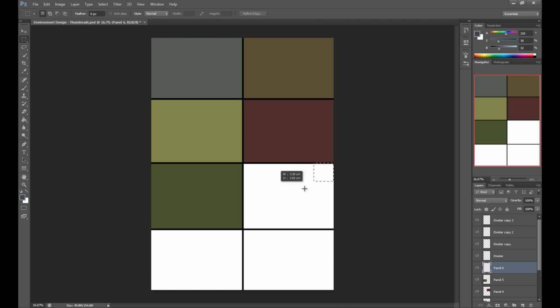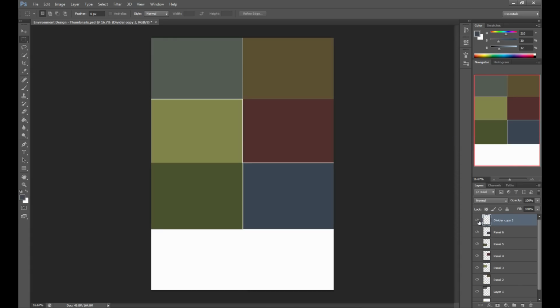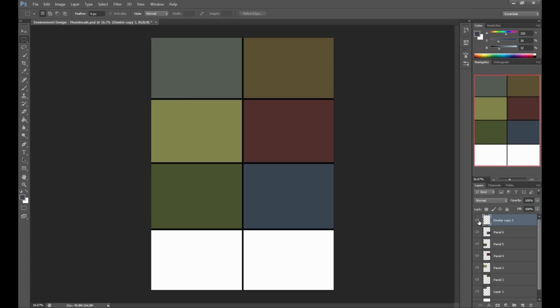Now you can see that this document is actually going to get quite extensive in terms of the layering that we're going to be using. So what I'm going to do straight away next is begin cleaning up my layers list over here by shift clicking the top divider layer and clicking onto the bottom divider layer, right clicking and merging them together so that the frames are all on the one layer.